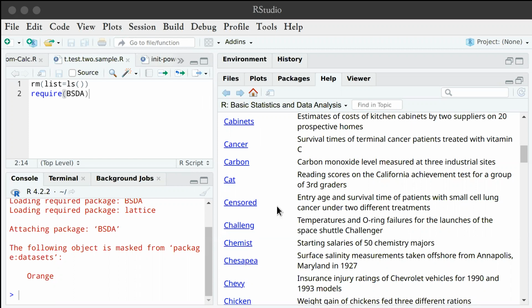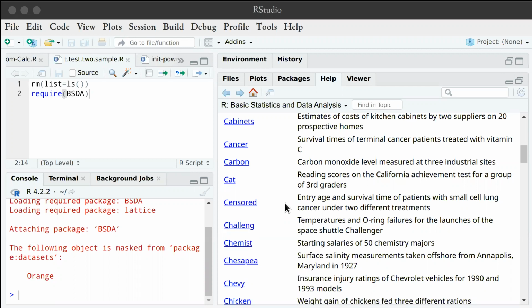Censored entry age and survival time of patients with small cell lung cancer under two different treatments, so they are independent. That would qualify.